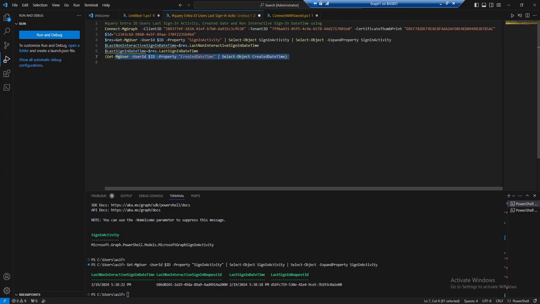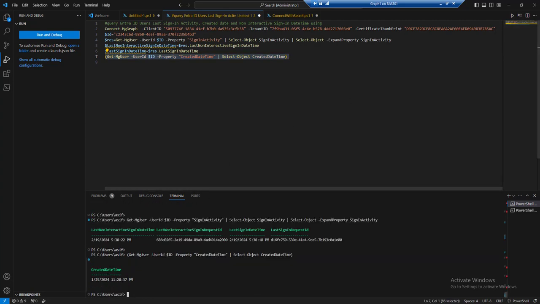Let's run this for this ID. So I'm going to copy this, declare it as a variable, and then you need to take that specific property, that one property, and then finally I'm going to write to the host all three values.